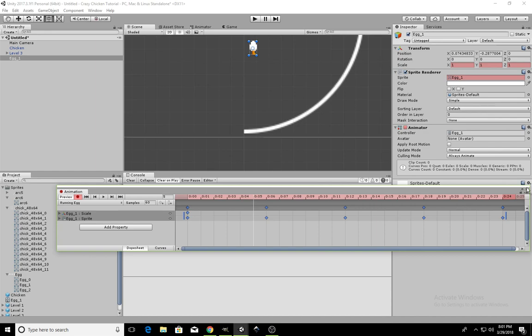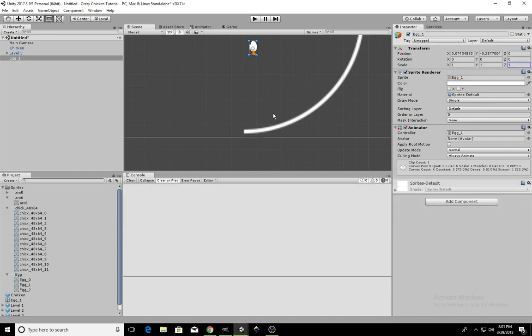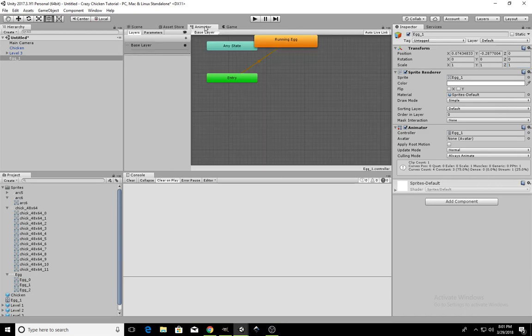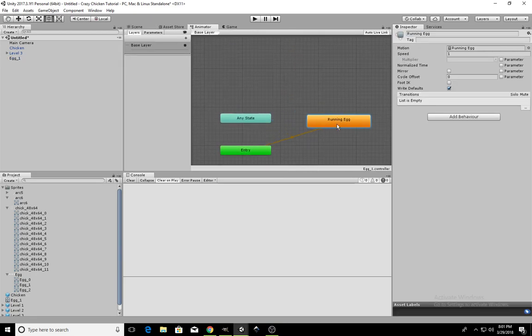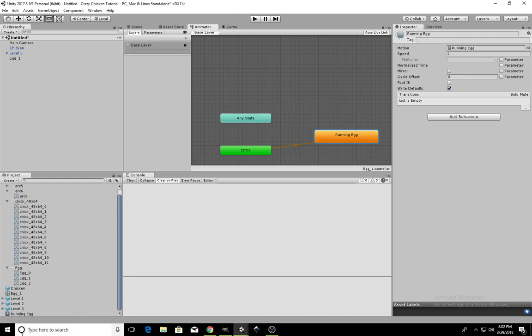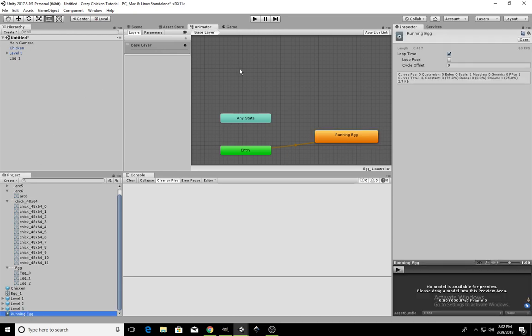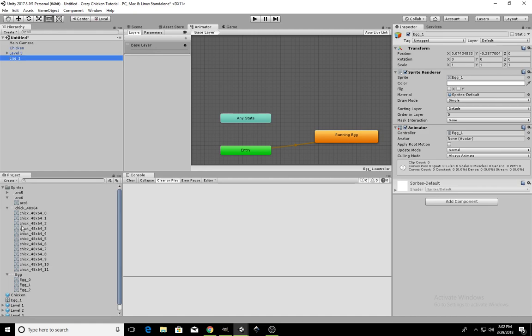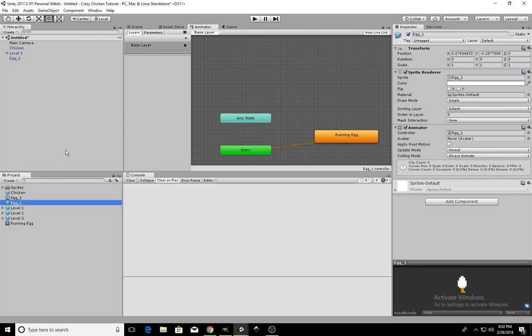So now we can close that. Whenever you create an animation, it puts this thing, we aren't going to have to mess with it, but it's called the animator. It controls which animation is being used at the time. And we want to take this animation, click on it in the project, and loop pose so that it will constantly run. Otherwise, it will only go through it once. There. And we'll create a prefab of that. Why not?